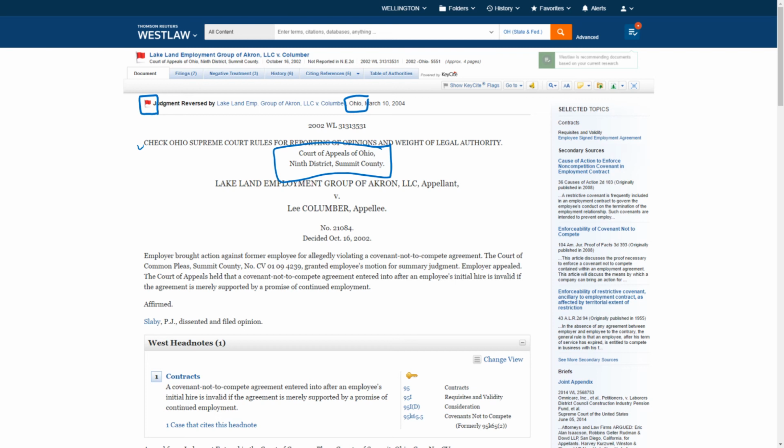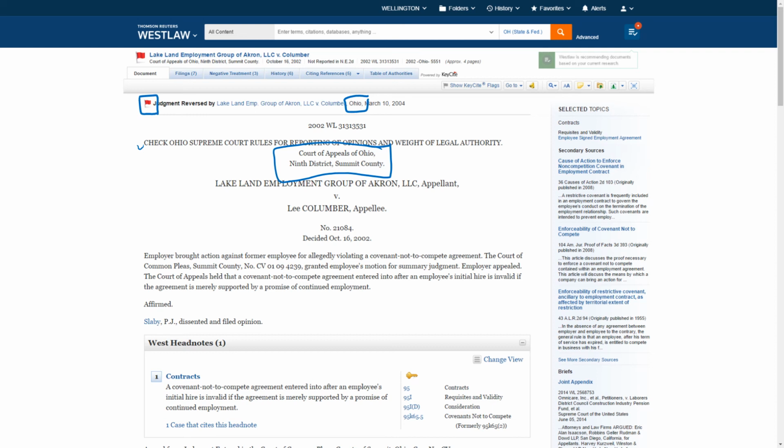A little bit of a disclaimer, there is KeyCite information for a lot more than just cases on Westlaw. You'll see these red flags next to statutes, to regulations, to patents. A lot of things can be held to be invalid by a court. But for the purposes of this memo assignment, of this initial kind of rush of the first few weeks of law school, I am only going to talk about KeyCite information with cases.